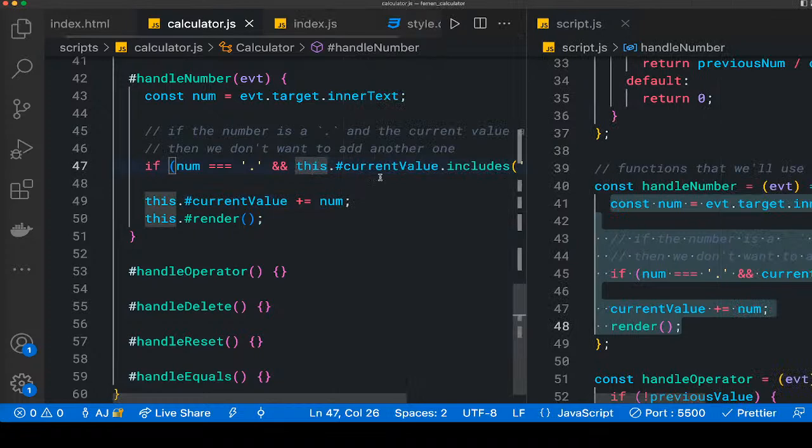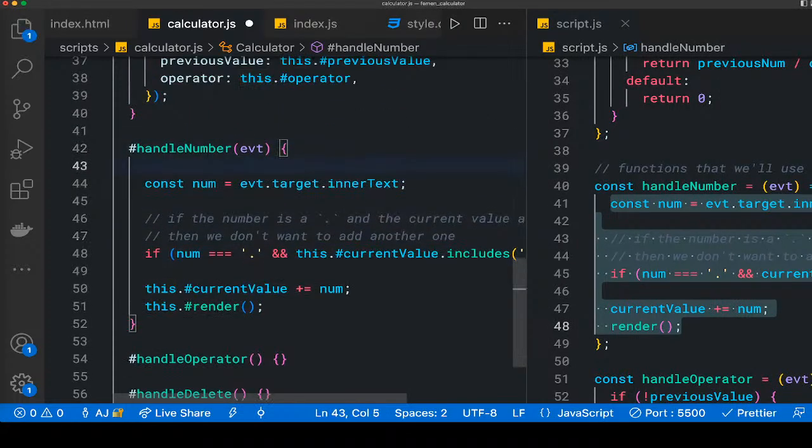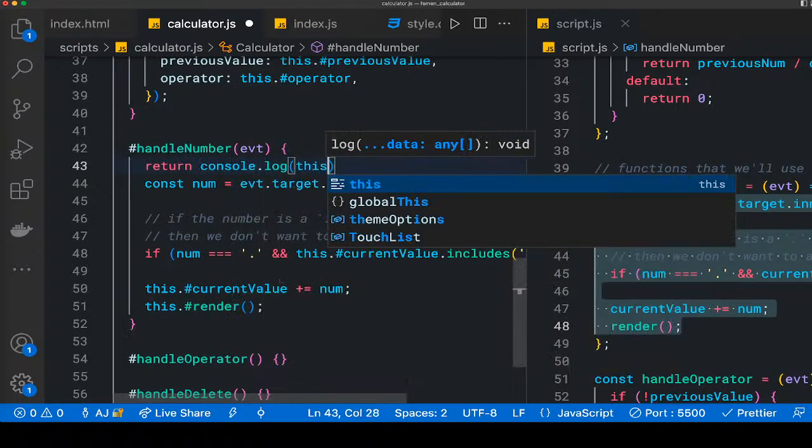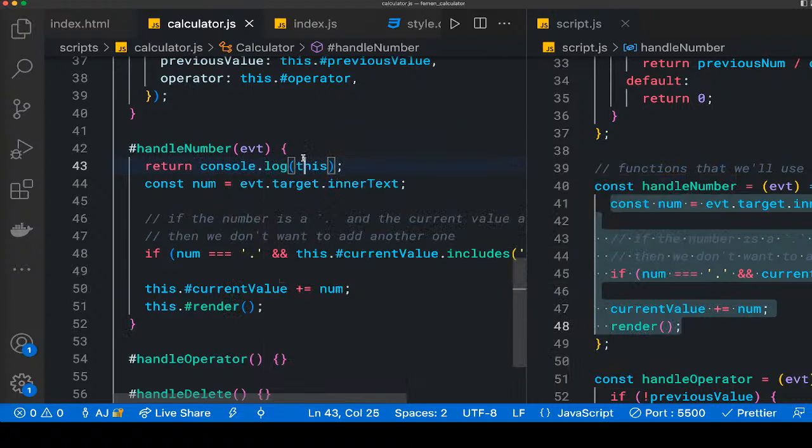Okay, so let's do console.log this in handle number. Okay, so this is a fun thing to try and remember what it is all the time. So what do we think this is? We think it's the class, right?